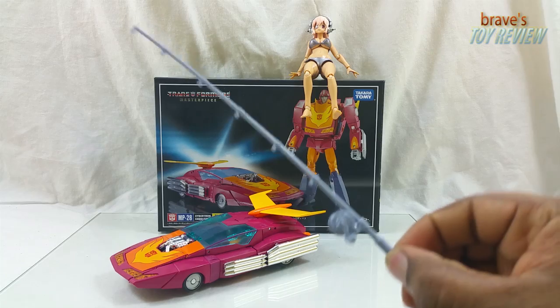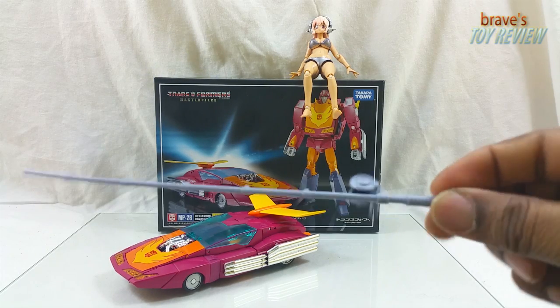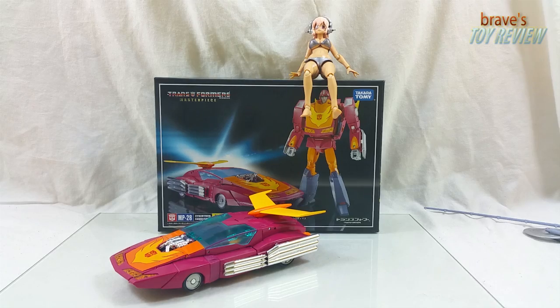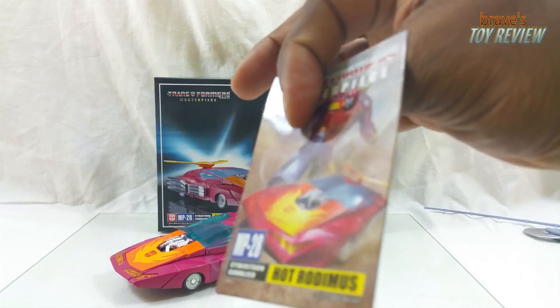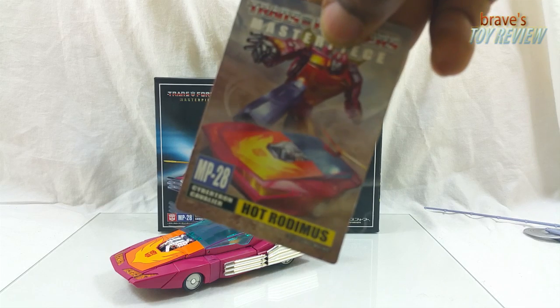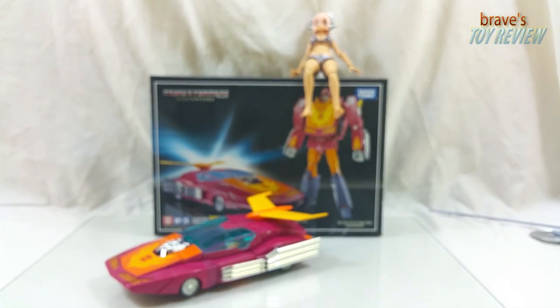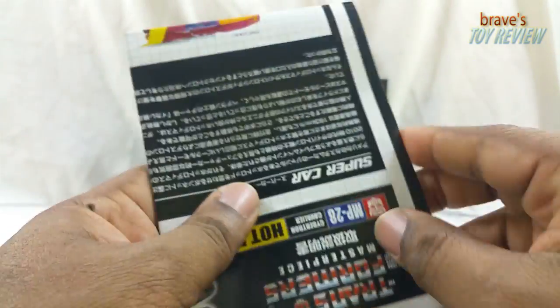All right. He's got this. It's a fishing pole. So, yeah, cool. He can go fishing. And then he has his little collector card. Sweet collector card. Nice artwork on there. Does it articulate that flat chest? Kinda. So there we go with that. And then he comes with his directions.